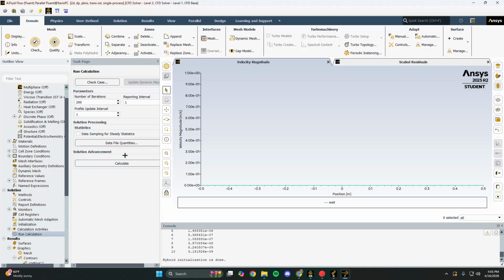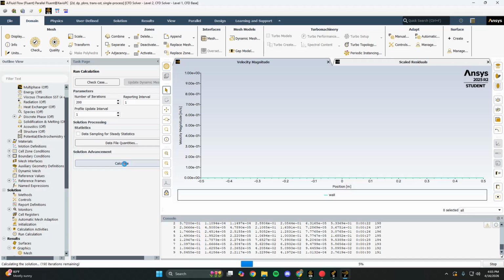Calculations again. Calculate. Finish calculating. Once this is done, I'm gonna do the same exact thing.